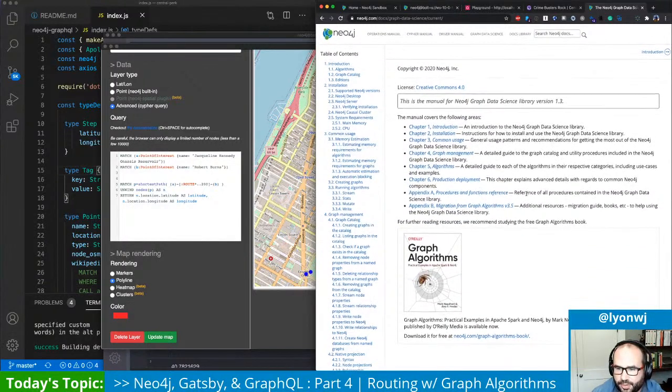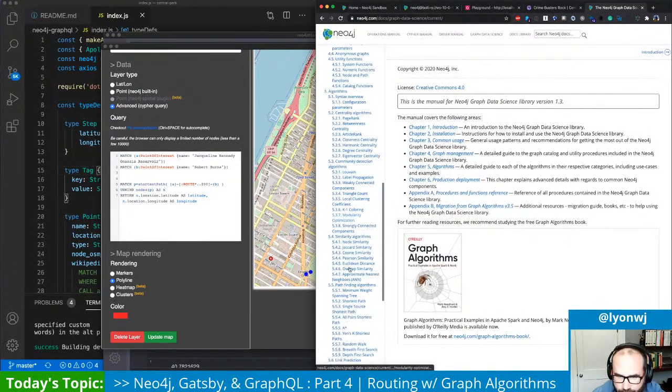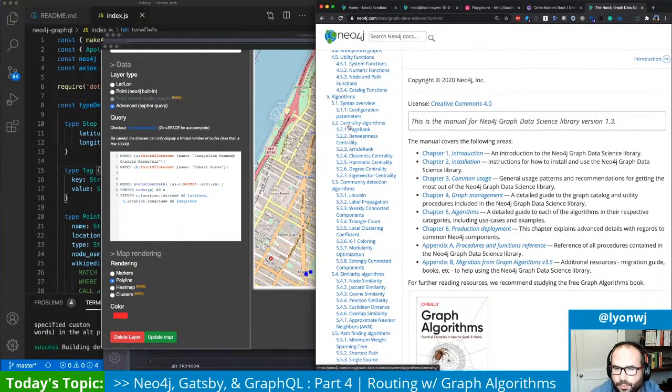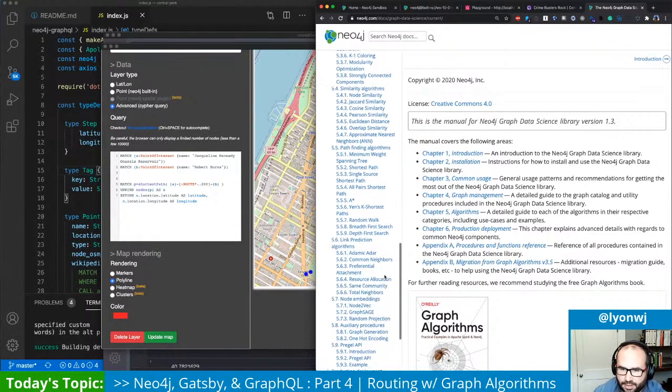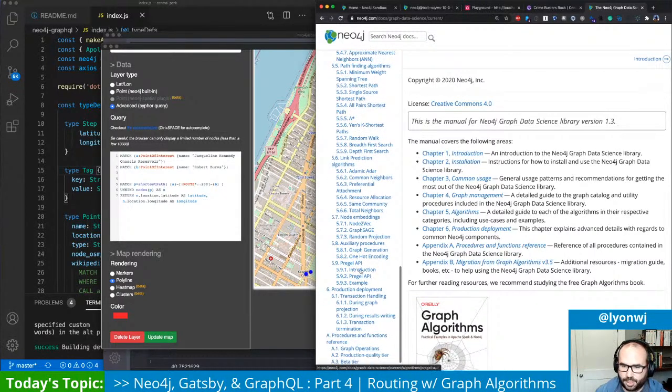There are a number of algorithms available in this Graph Data Science library. If we look at the docs, the classes of algorithms are centrality, community detection, similarity, pathfinding, link prediction, and node embeddings. And there's a Pregel API for you to build your own algorithms.